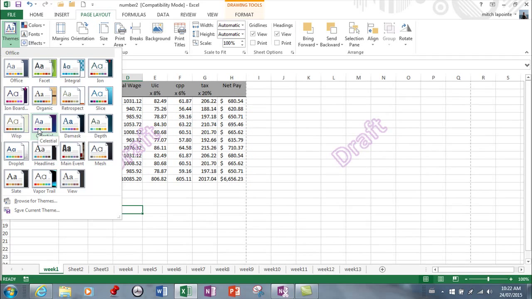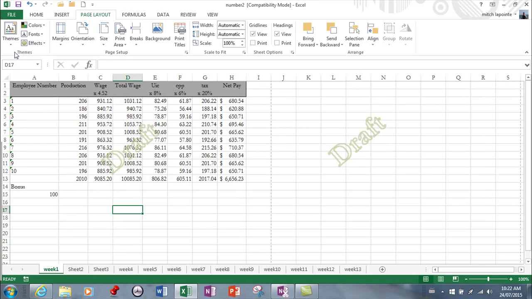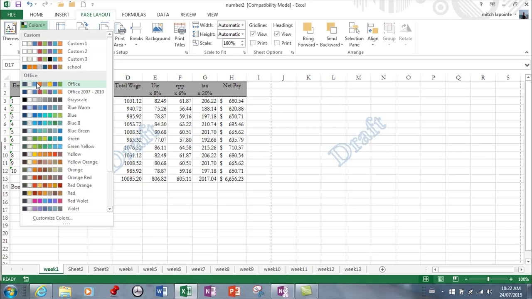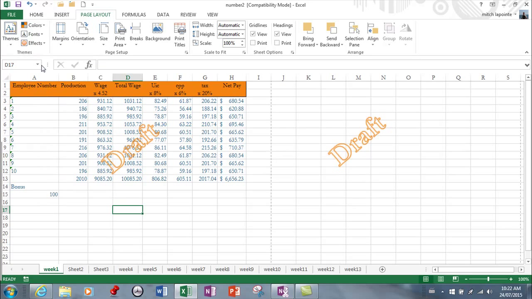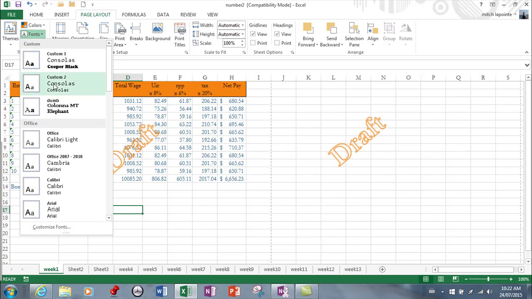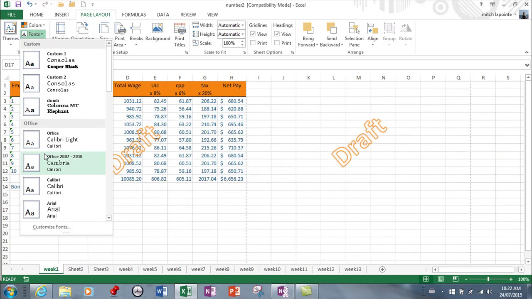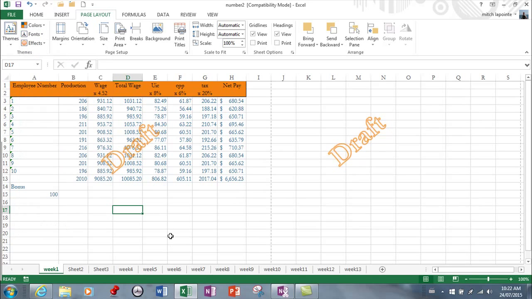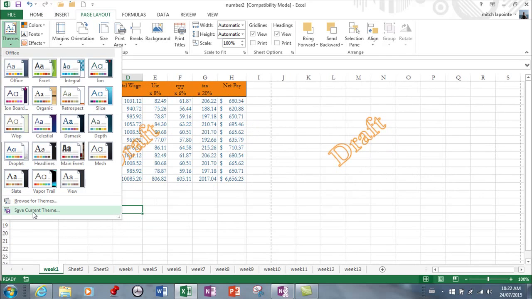So you can pick one, and then of course, if you like this style, great, you can then change the colors to whatever theme you like, so you can change the theme color as well. So I can choose this custom color that I have for school. I like that. You can change the fonts, even though you just changed the fonts with the theme. If you don't like that font, you can change it. Okay, so those are the main things that you can change, right? And then if you wanted to, you can save that theme.